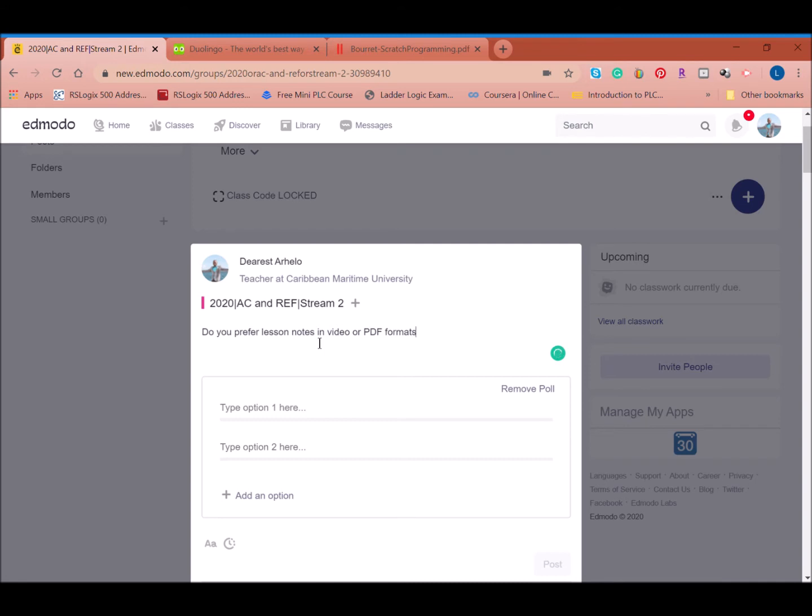What I do is to ask the questions. So here I have two options. I have a space for option 1, a space for option 2, and if I want to add more than two options, there is a button here where I can add more options. But in this case, I just need a yes and a no. So the first option, yes. Second option, no.